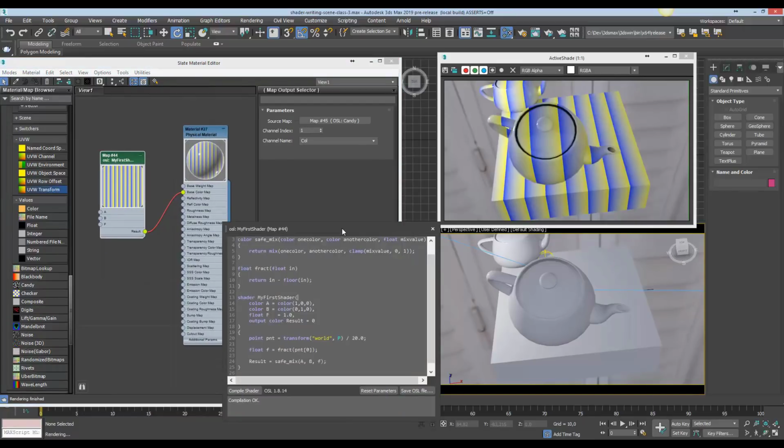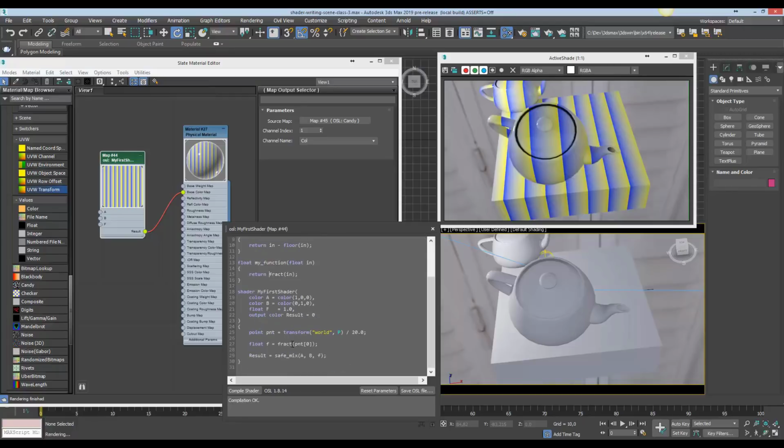Now I'm going to do something that at first you're going to wonder, why am I doing this? I'm going to make a new function, and I'm going to call this function my function. And we'll have an input float, we call it in, and what this function is going to do is simply call fract of in, and return fract of in. And I'm going to go down here and change this to, instead of calling fract, calling my function. And you're going to wonder, why am I doing this? Well, it will be clear in a moment, because obviously this does nothing different than what we just had, because we were just embedding this function in that function.